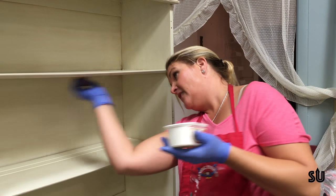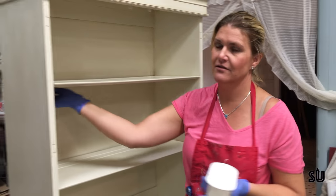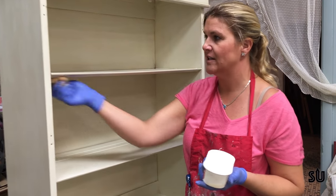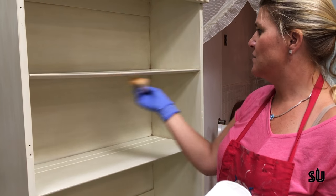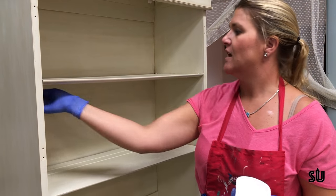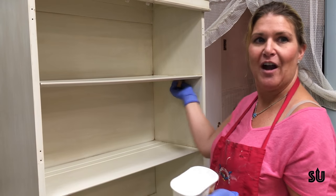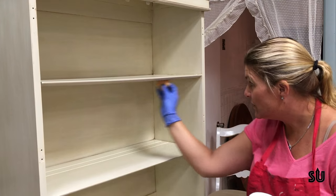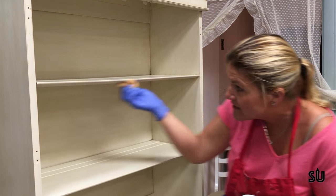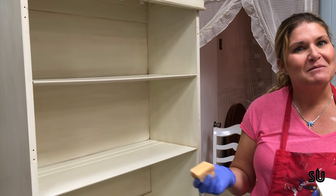Like this right here is a dining china cabinet for a client — I already did their server and I have this and their buffet to do. Just keeping things that were in their family, but making them lighter and brighter and functional. I really like to do builds, but I haven't been able to do that in quite some time because I'm so busy with my custom work.